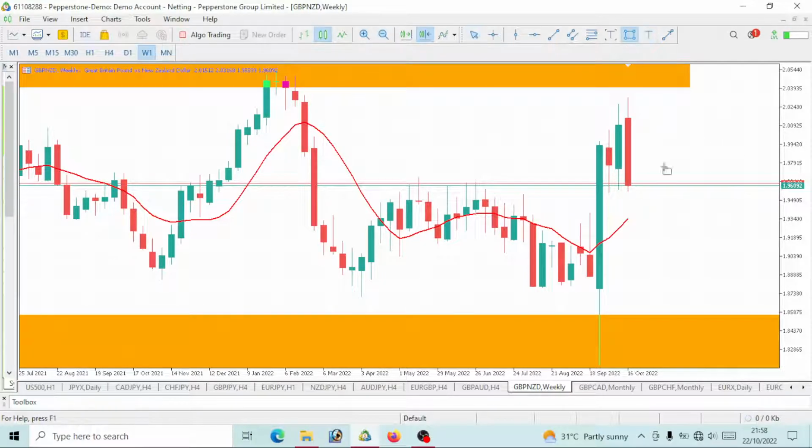So we would expect it to close bearish this week, and on the weekly candlestick, the candlestick will indicate that price has come to this top level a little bit, a pullback, and then it's now dropped and closed bearish. So you should expect something like this movement here, this candlestick where price came up and dropped. You should expect something like that this week, a little bit of a pullback, and then this drop on GBP New Zealand this week.